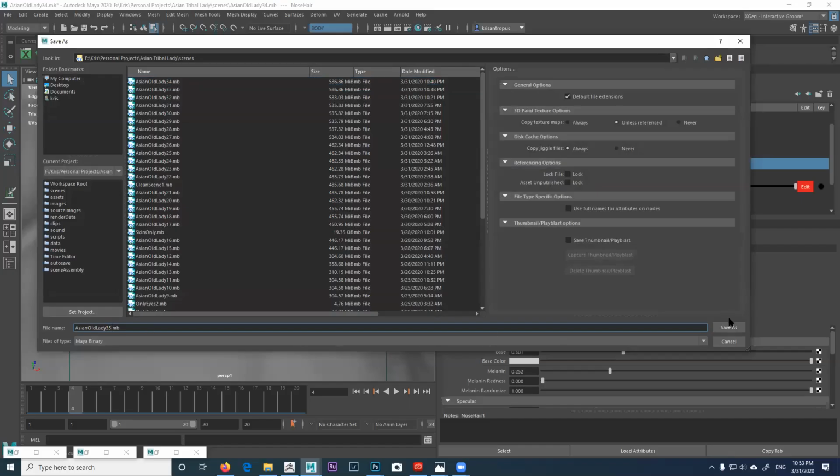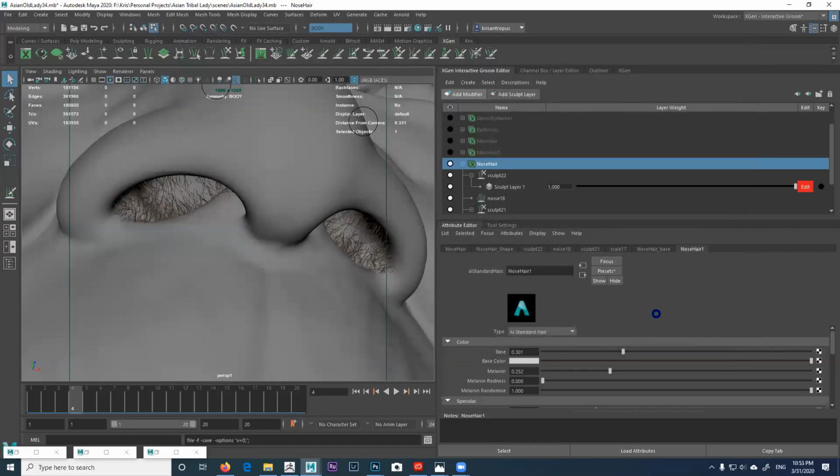Now I have to save every time before I do anything, which is better than losing everything, like losing 3 hours of work last night. That was not fun at all. I'd rather lose 10 seconds to save and make sure it's good.